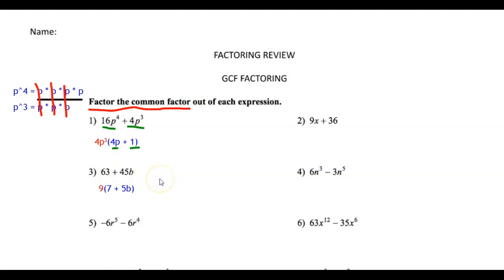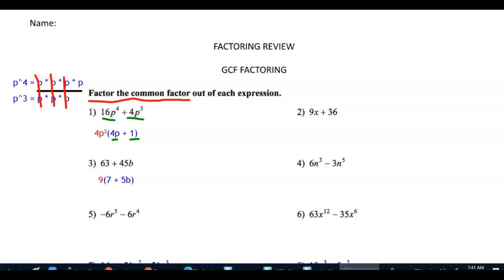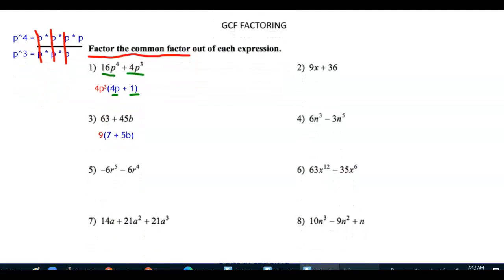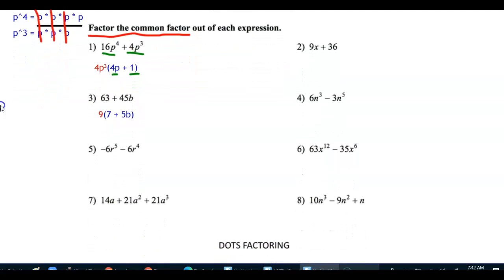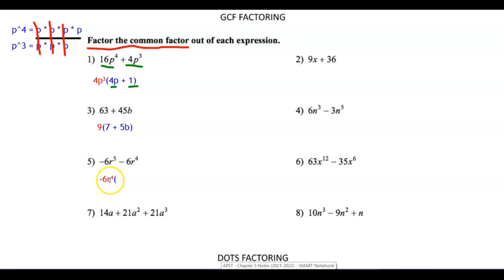All right, take a look at number 5. Number 5 asks you to do the same exact thing. Take a look at the GCF, pause the video, try this out, and then come back to see if you got it right. When I'm looking at 2 negative terms, we often like to factor the negative part out of the terms as well. I know that both of them have 6, so I'm going to factor out a 6. And again, the smallest of the 2 exponents between 5 and 4 is going to be 4. So my r to the fourth is part of the GCF.